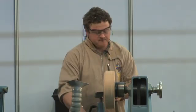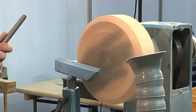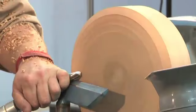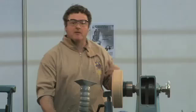Now you notice I moved the tool rest with the lathe running then. Very, very naughty. I've often wondered, there's more important things to get worried about than that. So if anybody takes some issue with that, they can. Right, so all I'm gonna do now is a pull cut there. So that's my pull, that's my push. And what I'm gonna do in a minute is I'm gonna combine the two.